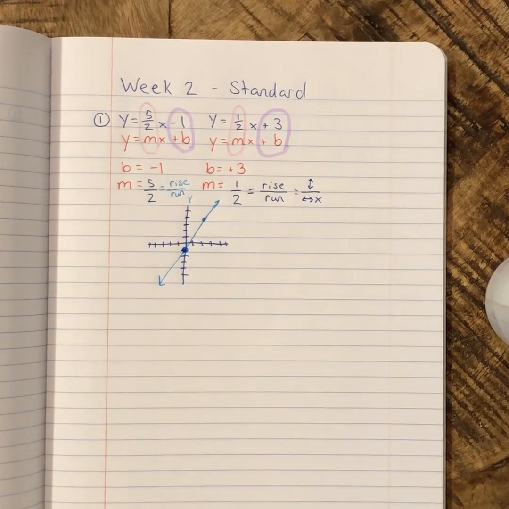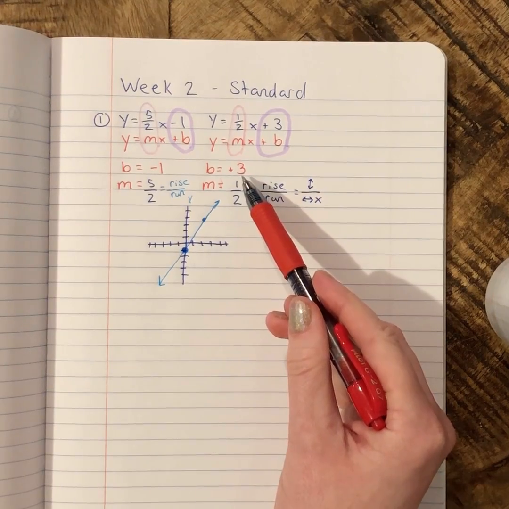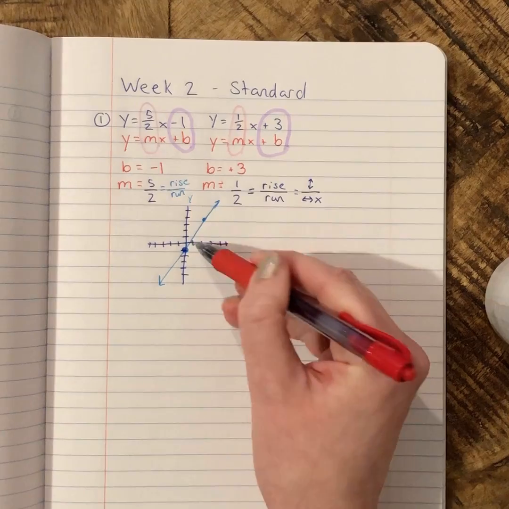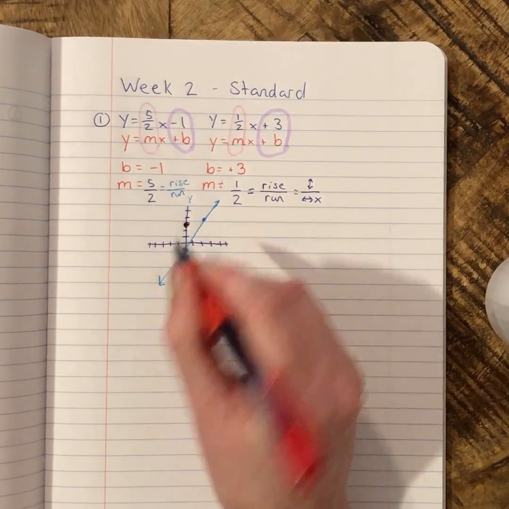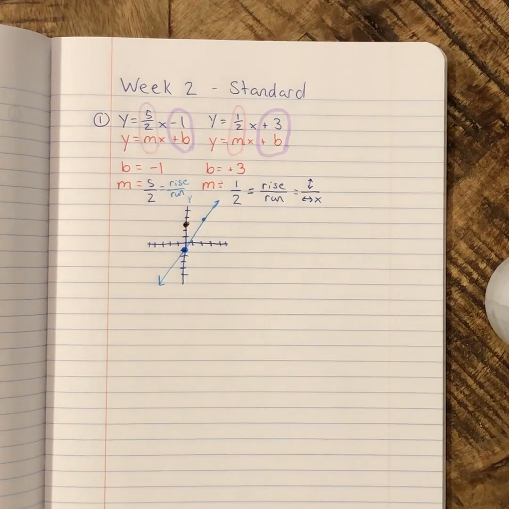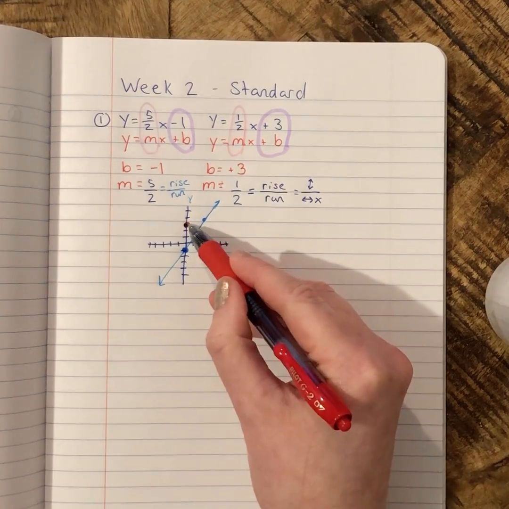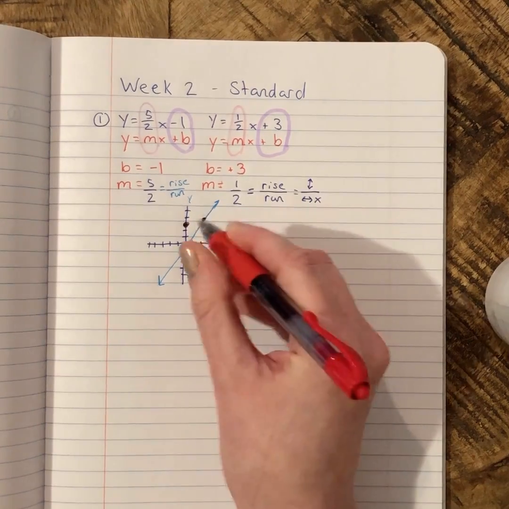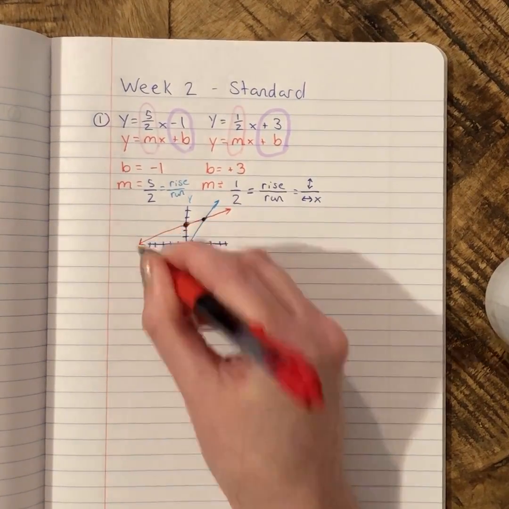For my next equation, I'm going to do the same thing. I'm going to start with my beginning point, my y-intercept, my b, which is at positive 3. So on my y-axis, I'm going to find positive 3, 1, 2, 3, and plot a point. From there, I use my m, my slope, to move across the graph. I use my rise over run. I'm going to go up 1 over 2. And I'm going to sketch that graph.